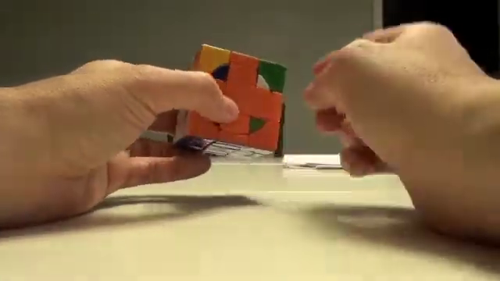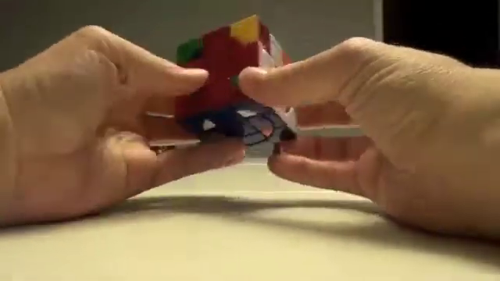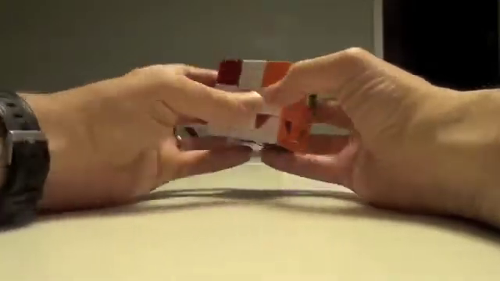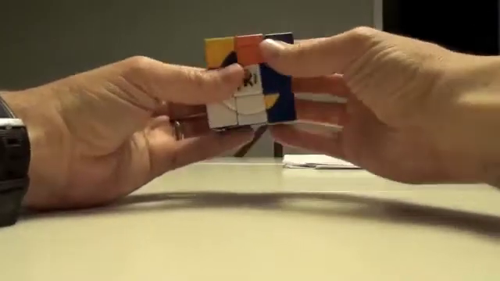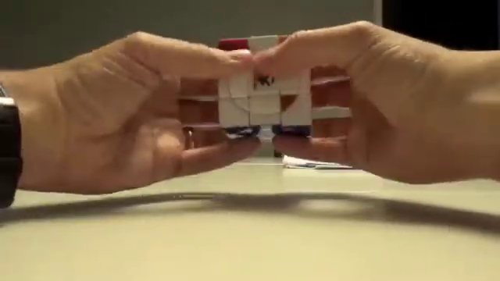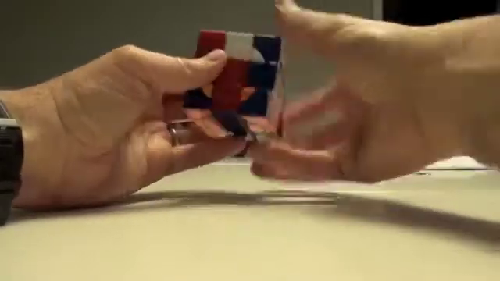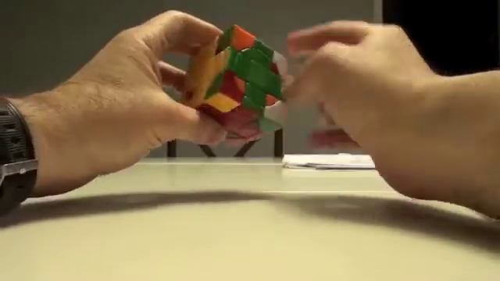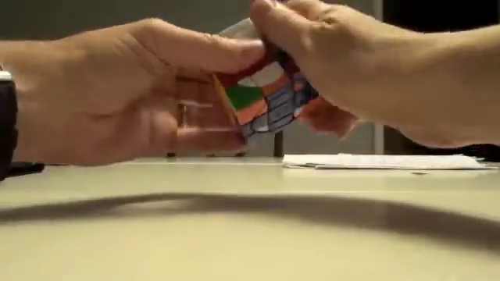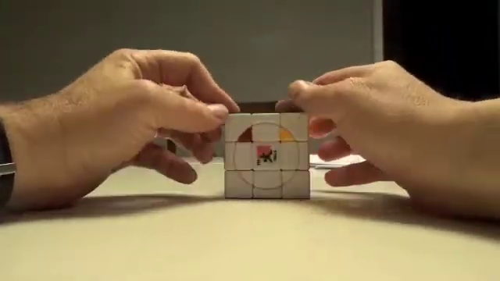So the next step to solve our outer shell is to put these corner pieces in place. Nothing new under the sun here. See what's in the right place. This one is not in the right place. So just do a little seeking here. Anything in the right place here? This is in the right place. Right place, right place. Okay, so they're all in the right place. You just have to wheel these in with the technique you all know so well. The technique that I find almost magical in how it works. Something that I could never really wrap my brain around, but just have the faith that it works. And we have ourselves the outer shell.